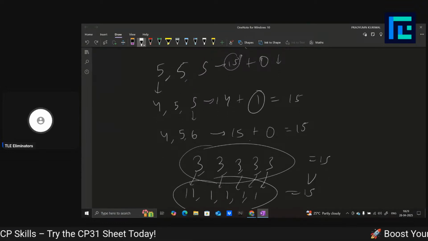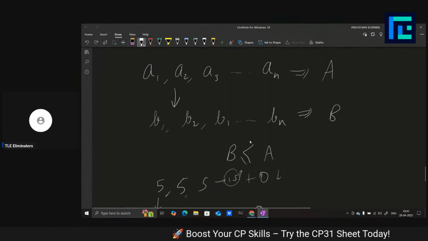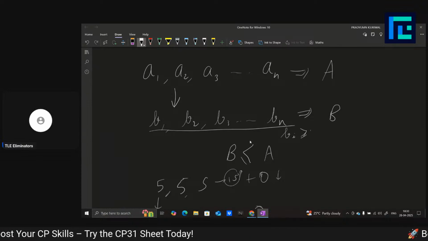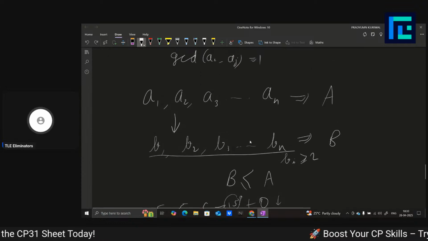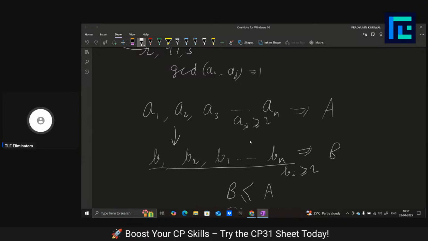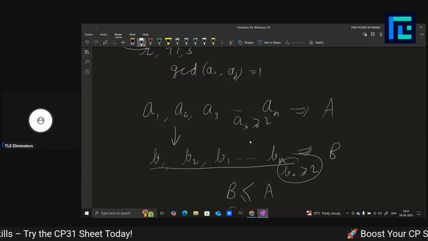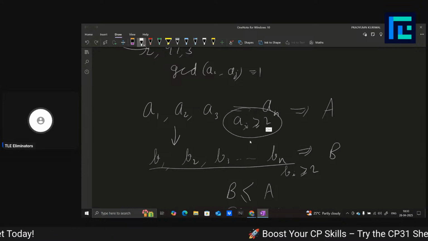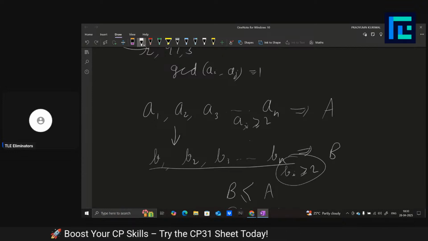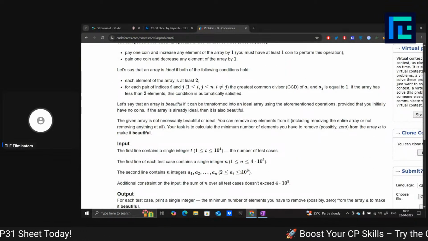but you can't decrease any element below 2. Yes, but okay, so not any array, I am talking about any array such that all of its elements are at least 2. Okay, so any array which I have, which has all the elements at least 2, I can convert it to any array which has all its elements at least 2. So this is what my claim is, okay? My modified claim, like any array which has all of its elements at least 2, you can convert it to any array which has elements at least 2. All right, and your input array has all the elements at least 2, so it doesn't matter.